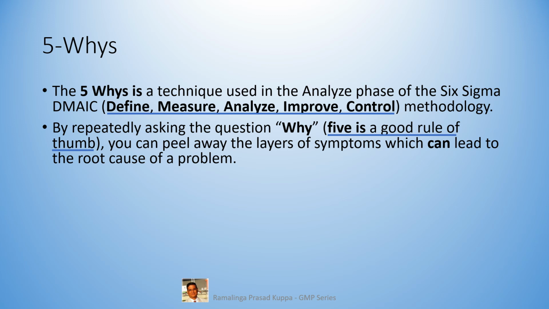To make it simple to understand, let us have an example. The batch of product failed in assay test. The result was low assay value. First question, why? The product was exposed to higher temperature than specified. Why was the temperature high? The steam inlet valve failed, leading to more input steam that caused higher temperature.